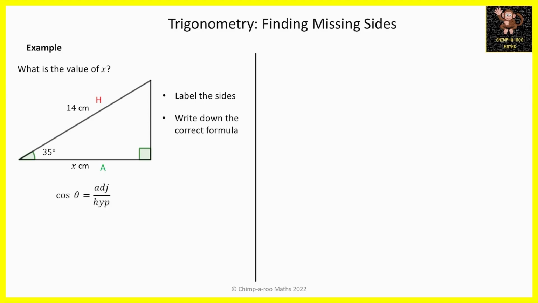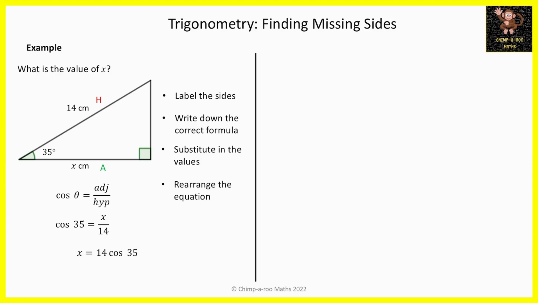And now we've written that down, you then substitute the correct values into the correct places. So cos 35 is x divided by 14. That's a fraction, it's divide. So when you think, how do we work backwards? What is the opposite of dividing? What is the inverse of dividing by 14? And that is to multiply by 14. So we rearrange the equation. x is equal to 14 cos 35.